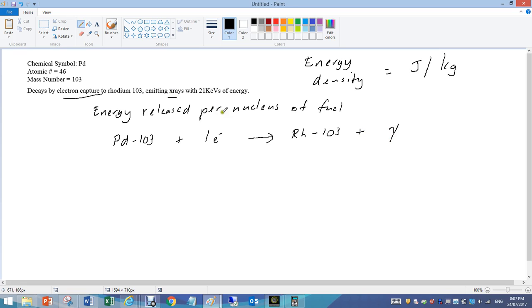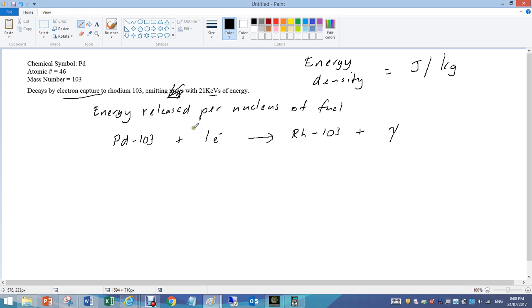it could actually be X-rays, but gamma is just, I suppose, the blanket term for radiation given off during nuclear decay. So when I say radiation in this context, I mean electromagnetic radiation. Traditionally X-rays aren't quite as high energy as gamma rays, but they're much of a muchness. This one happens to have gamma rays with that much energy, which happens to be an X-ray. So don't get too caught up with that. It's giving off radiation with that much energy. We can treat cancers by utilising that energy released.